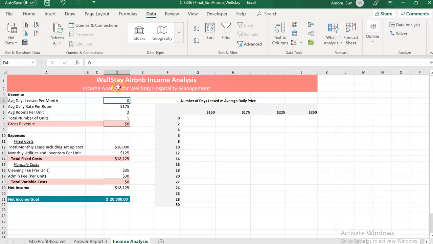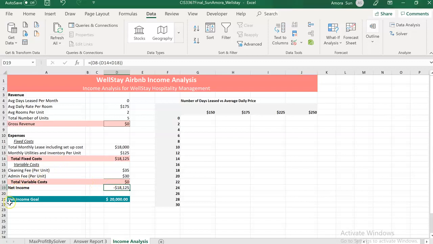So here we have a set of data that's taken from a hospitality management company, which I actually currently run, but some of the numbers here regarding the rental prices that we pay, as well as the daily rates that we would sell per night, are slightly altered. So here we have a list of revenue expenses, which include total fixed costs as well as total variable costs that would help us find out what our net income would be.